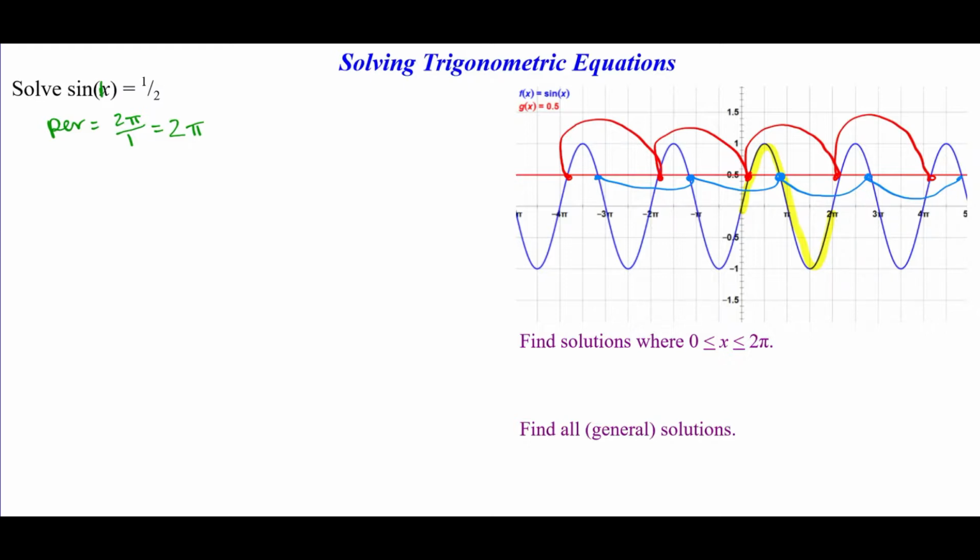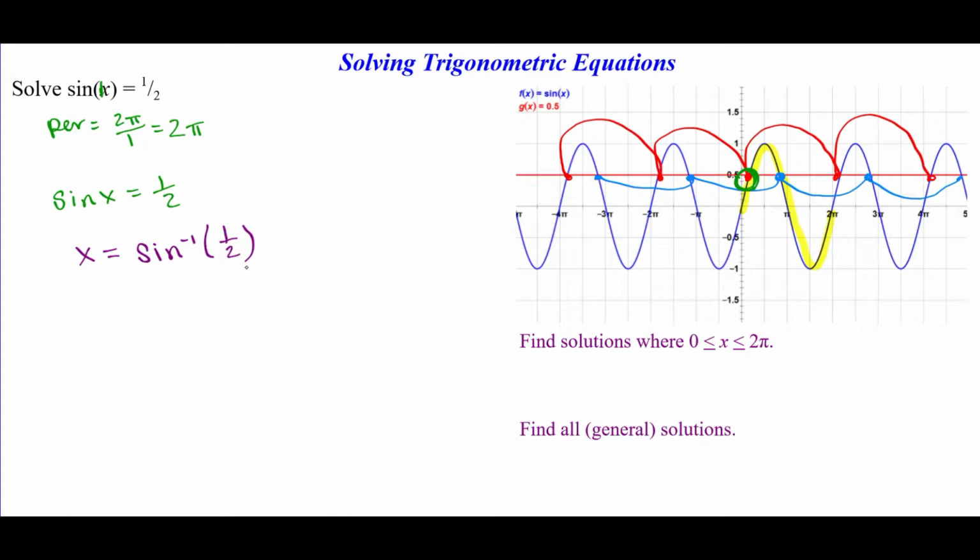So in general, what we want to do is find the period of the function, and then find this first solution right here. To find that first solution, we take our equation, sine of x equals 1/2, and try to get x by itself. To get x by itself, we have to remove the sine, and in order to do that, we do the inverse sine to both sides. Remember, if I do inverse sine of sine x, that's just going to leave me with x, so then I'm going to do inverse sine of 1/2.